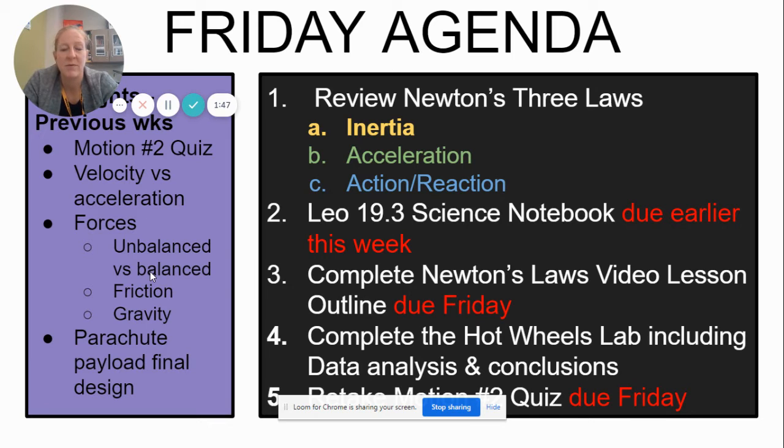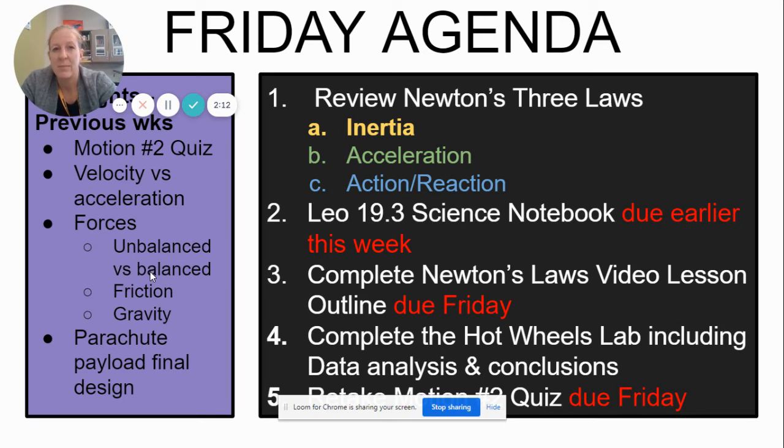We also have balanced forces in the horizontal direction, right? When the car isn't sliding across the top of the table or rolling across the top of the table. And then unbalanced forces when the car is moving across the top of the table, when the car is falling down if it gets to the edge of the table. Those would be examples of unbalanced forces.